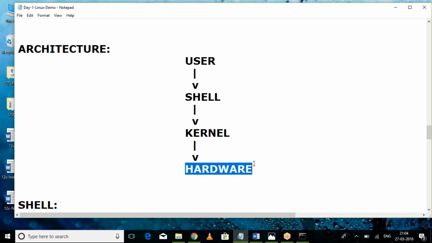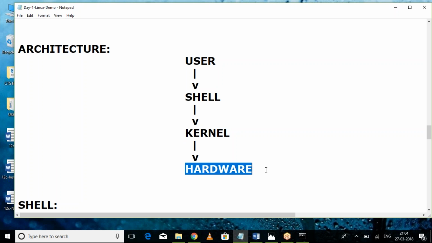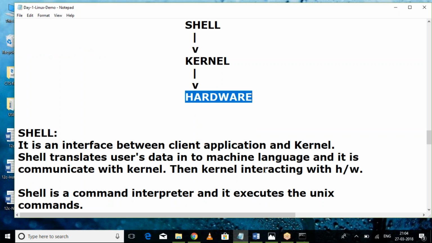Different application programs are available on the hard disk. Again, I'm repeating: the user makes a request and sends it to the shell, the shell communicates with the kernel, and the kernel communicates with the hardware programs, or we can say the applications installed on the hard disk.